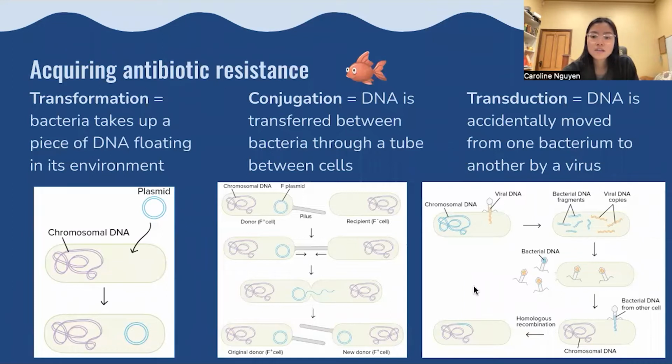And the third one is transduction. It's where cells can gain DNA, not from a pilus or from plasmids just entering, but because a virus will inject that DNA into a cell. And then that DNA is chopped up and inserted into the DNA of the host. You'll need to just have a general gist of this.